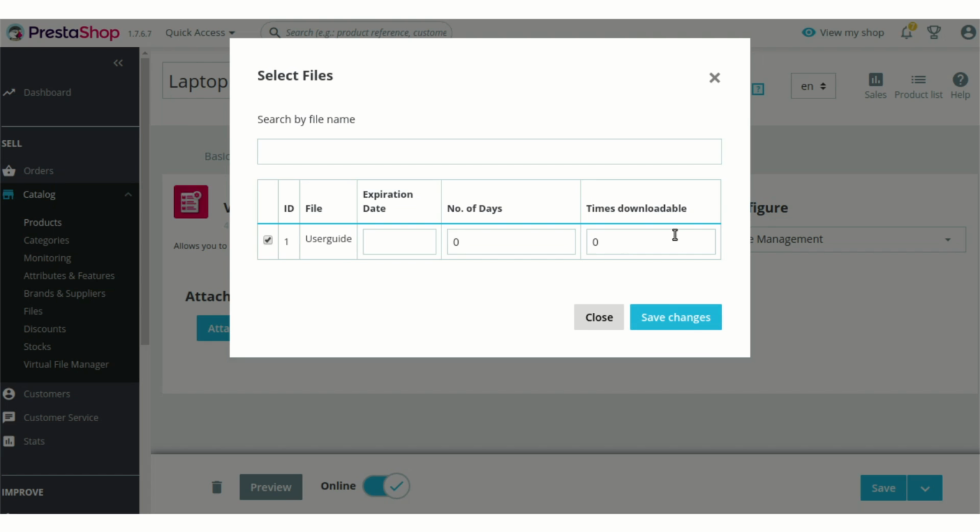So let's save it first to see what changes it brings to the front end, or how this user guide can be downloaded by the customer.